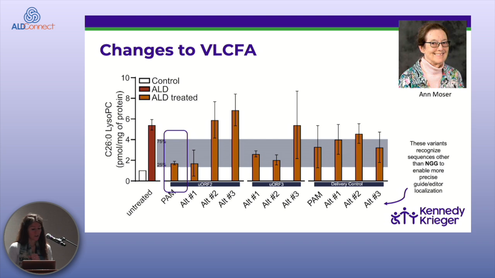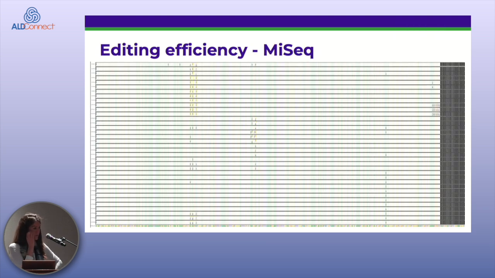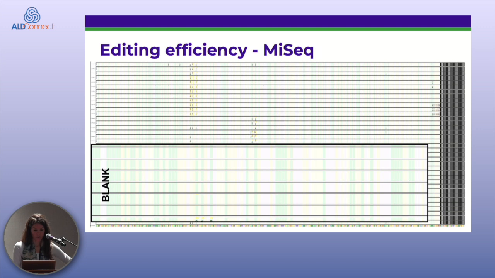These are all things that, this is what it looks like when it gets back to us. It's kind of blinding to look at, but each of these columns here is a different base in a sequence, and then each row is a different patient condition or a different gene editor or complex. And so our blanks are blank, which is great. So we don't see any sort of changes within these areas.